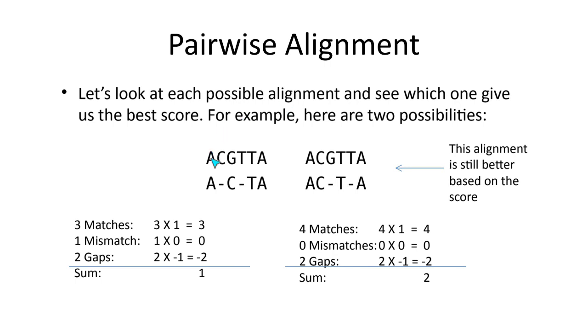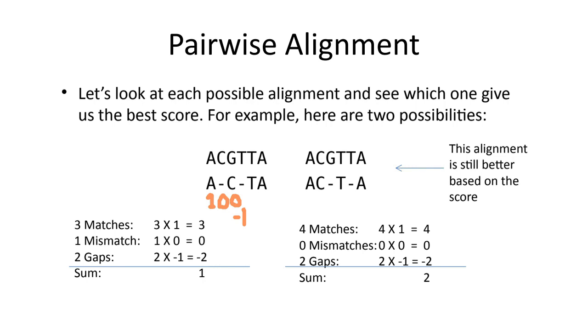If we start with 0 as our score, and we look at the first position, it's an A and an A, so that's a match. Here, let me write these down. So our score is now 1. We increased it by 1. Then we have a mismatch, and so we have to subtract 1, so we're back to 0. We have a C and a G, that's a mismatch, but for a mismatch we don't change anything with the scoring scheme, so we're still at 0. We have a T and a gap, and so we need to subtract 1, so from 0 we're down to -1.